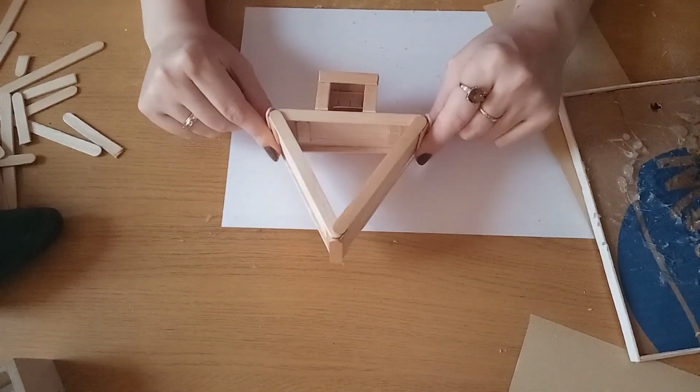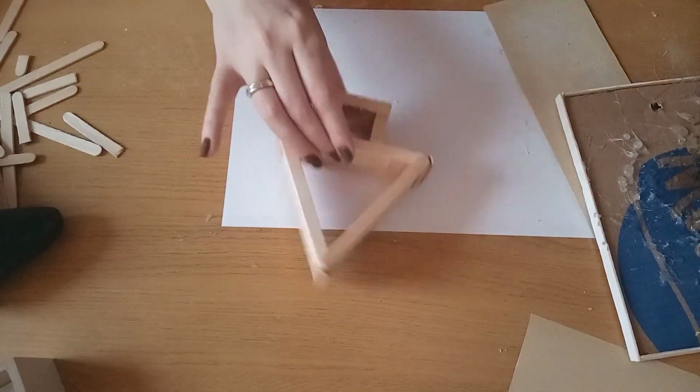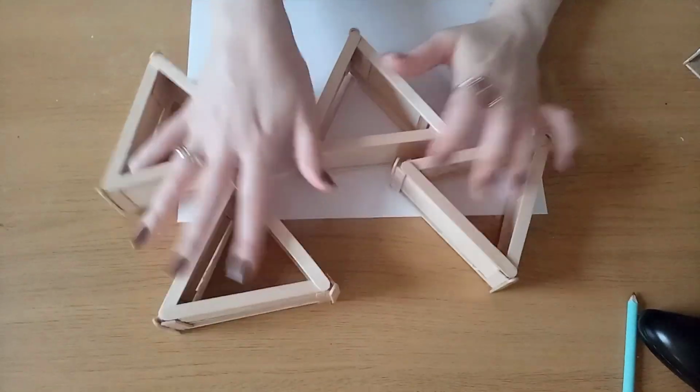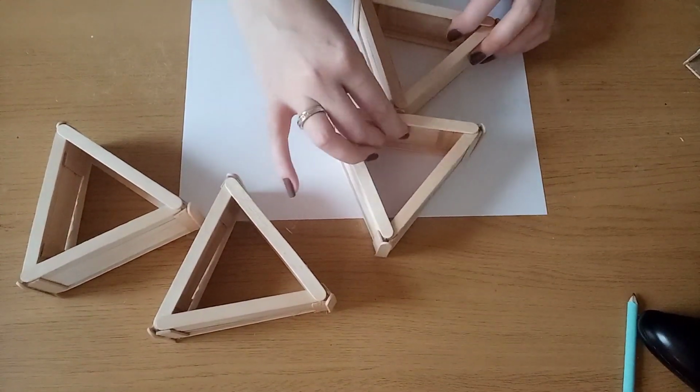And then we can start to work on the 2-tier tree. So for the trees that have 2 tiers, all I'm going to do is make 4 small triangles, exactly the same way as we made the small trees. And the only difference is I'm going to glue these together in sets of 2.